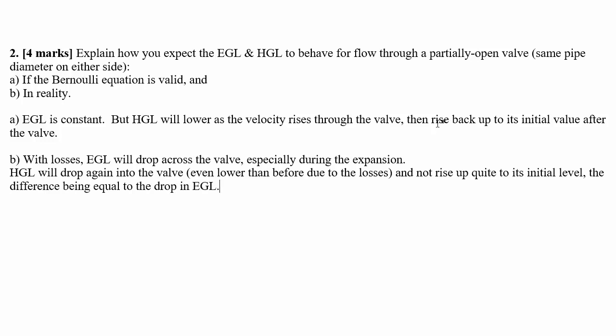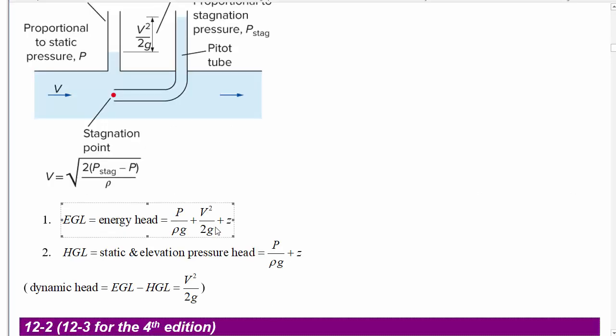Why is that? Because the velocity is going to be the same on both sides still. So the loss in EGL will not be taken up by a loss in velocity. What will it be taken up by? Well, the Z is the same on either side, so it's not that either. The losses in energy appear entirely in the pressure. And this is why for any real frictional pipe, any pipe that has friction in it, you need a pressure difference across the pipe to cause any fluid to flow from one side to the other.